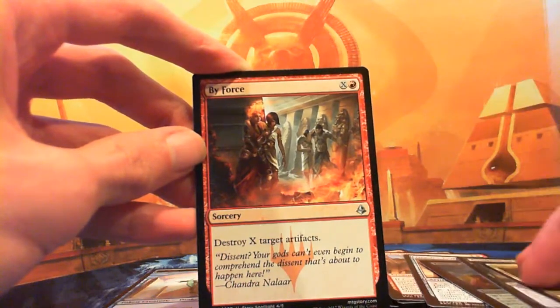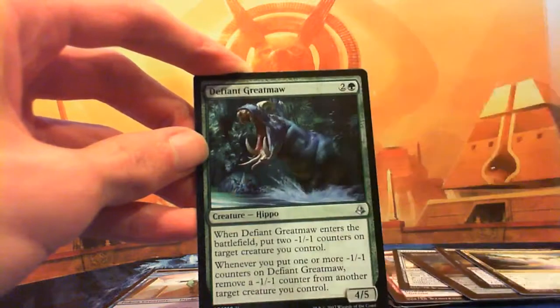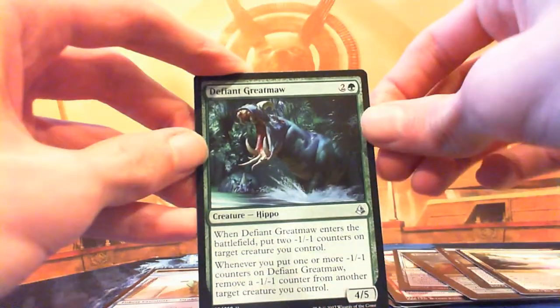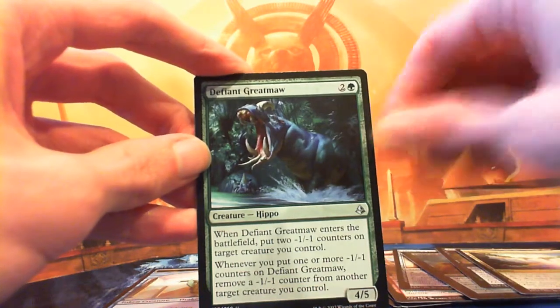X, red, destroy X target artifacts. Yep, it's fine. It's a sorcery. Moving on. Defiant Greatmaw. 2 and a green for a 4/5 hippo. When it enters, put 2 -1/-1 counters on target creature you control.